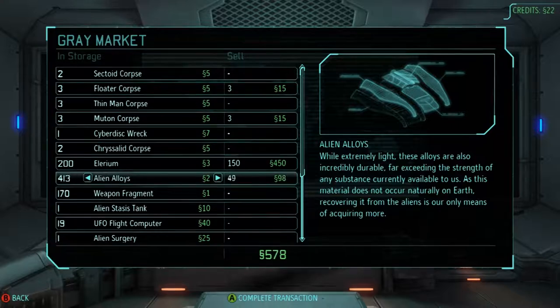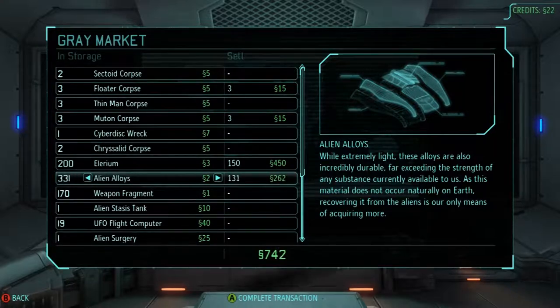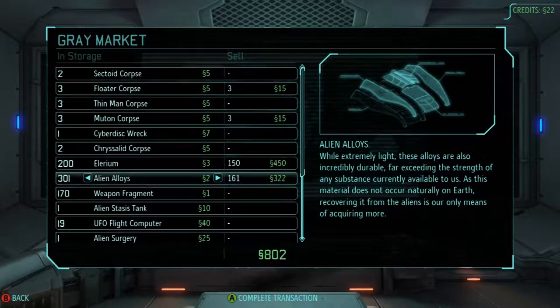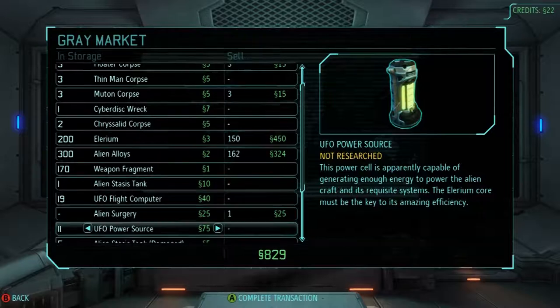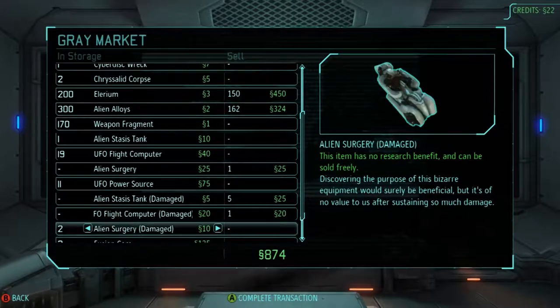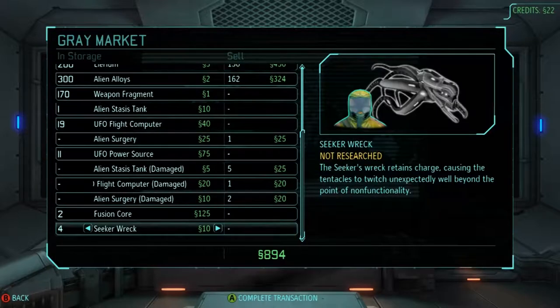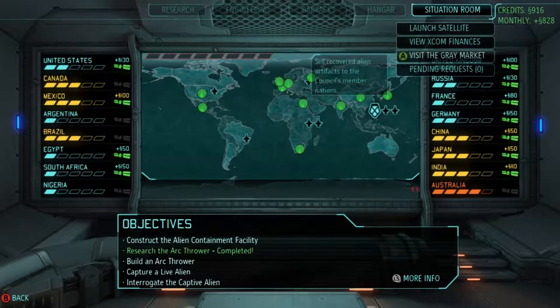And we'll put this down to 300. Won't do that. Sell the surgery because it has no research. Sell them because they have no research. Sell that because there's no... that's got... Yep. Alright, cool. So we're getting just under 900 bucks. That puts us just over 900.